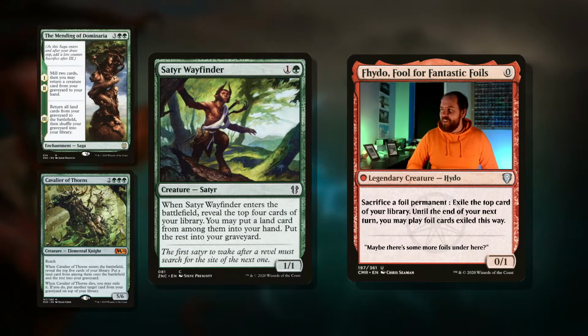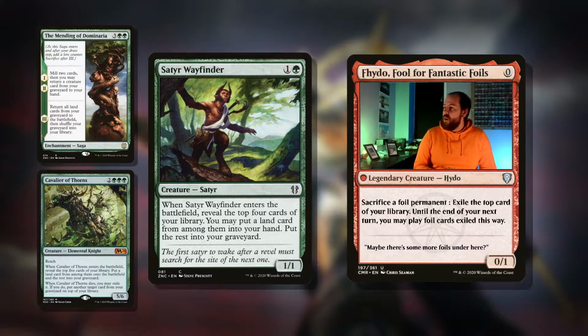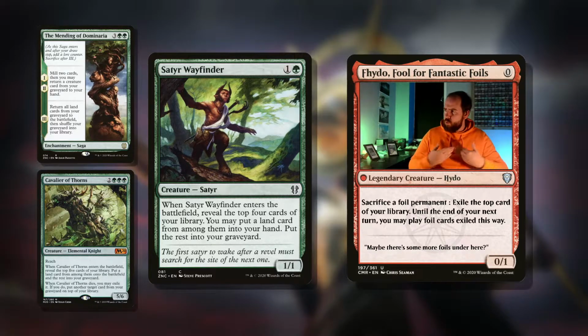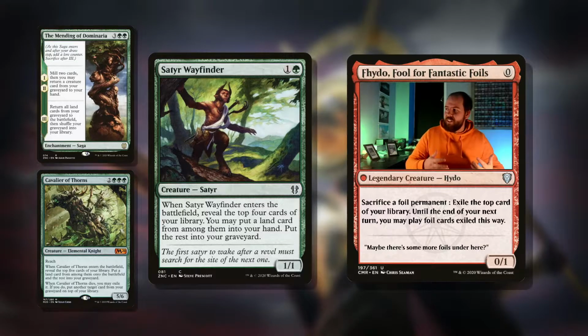Then, an old classic here. I love this fella. Satyr Wayfinder, 2 mana 1/1 Satyr. When it enters the battlefield, reveal the top 4 cards of your library, and then you may put a land card from among them into your hand. Then put the rest into your graveyard. So you mill 3, get the land, or mill 4.